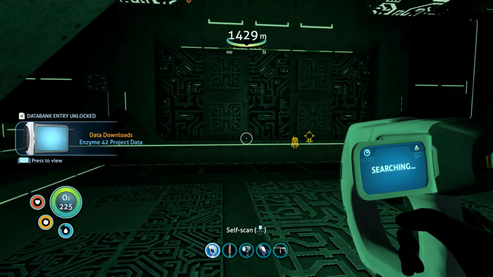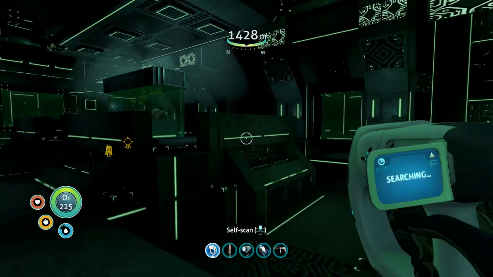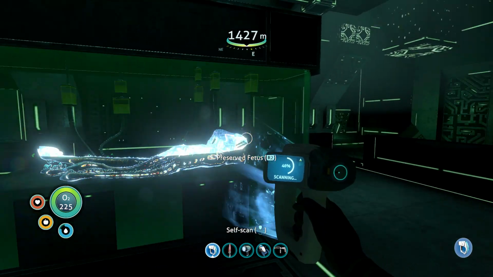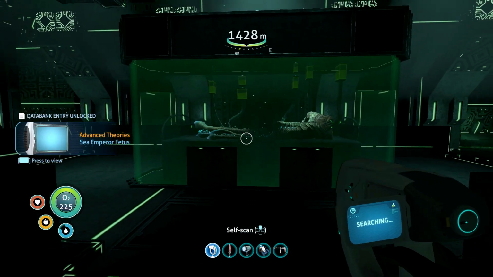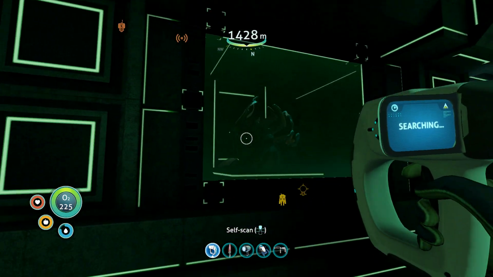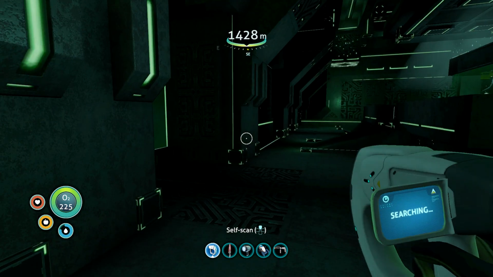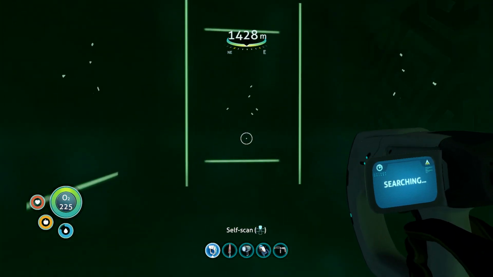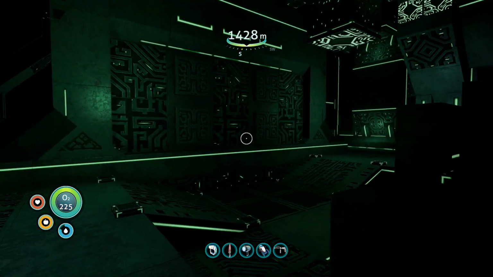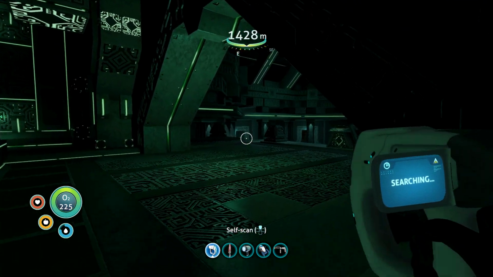Integrating new PDA data. Enzyme 42, yeah, that's important. Gross. Preserved fetus. See, Emperor fetus. It kind of reminds me of the room before the final boss of Perfect Dark. The Skedar army in suspended animation or whatever, they come out of those little green hatches.